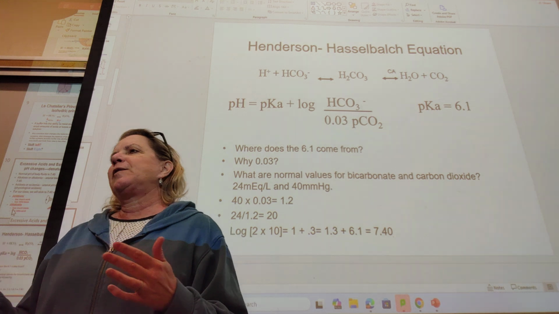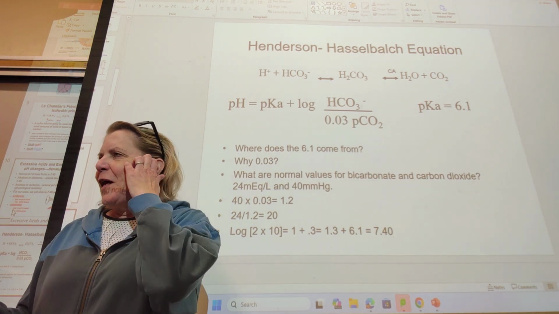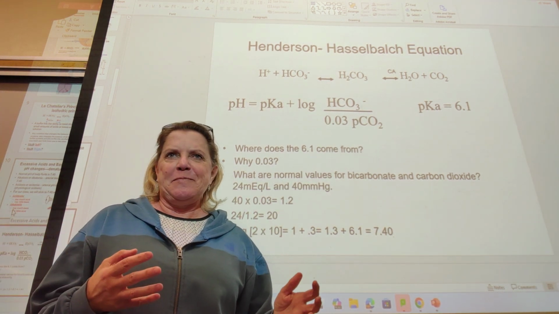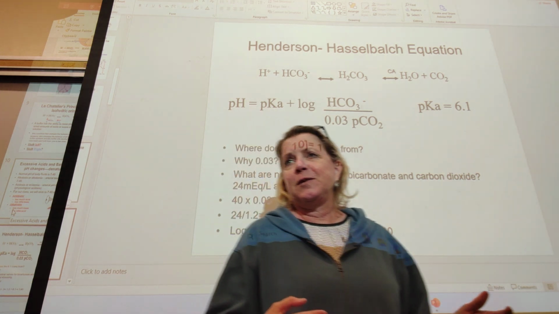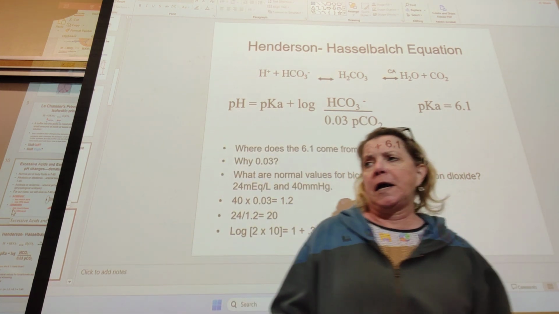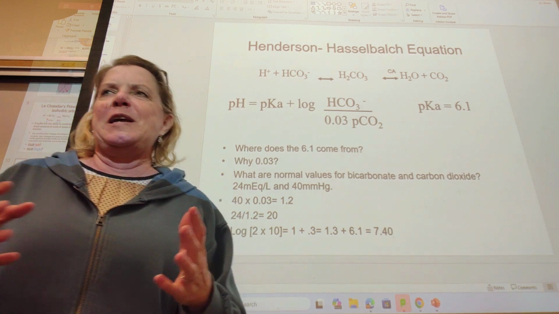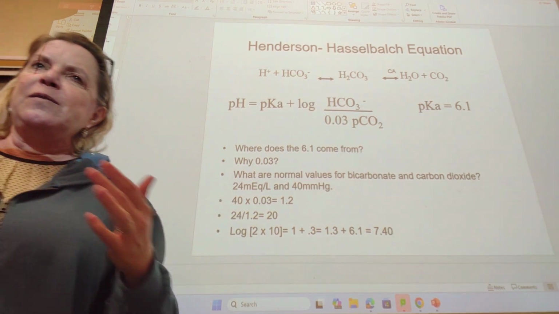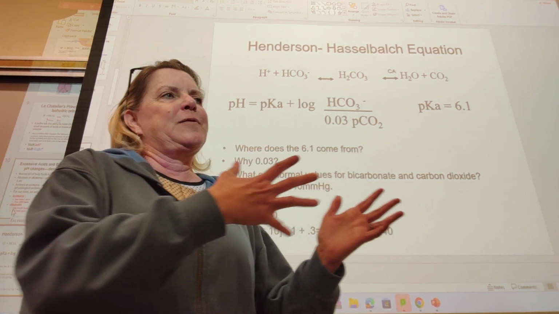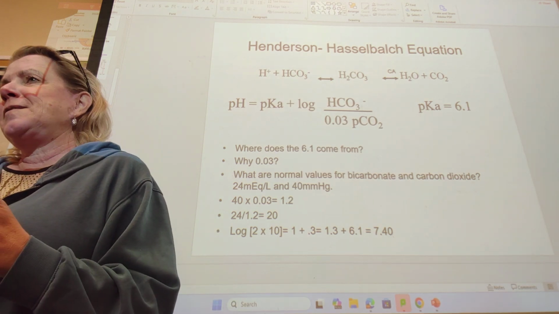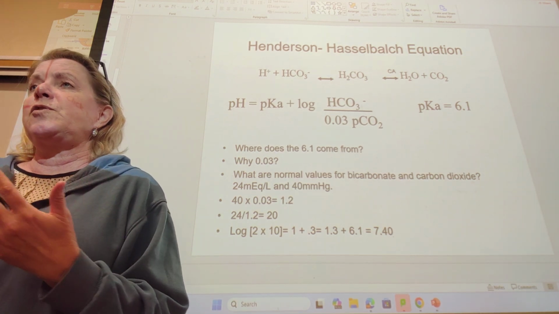So that's how I think of hydrogen leaving bicarbonate. Mommy, are you still here? I'm still here. Okay, I want to go back. So that's what I mean by dissociation constant. How likely is hydrogen to leave and then come back? That's all it is. 6.1. Won't change for us.